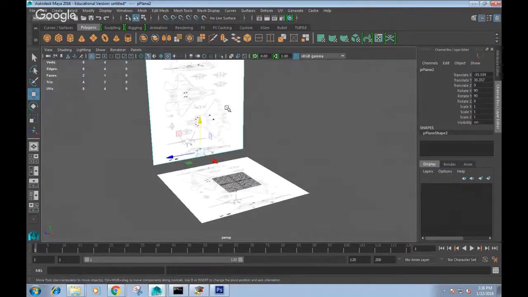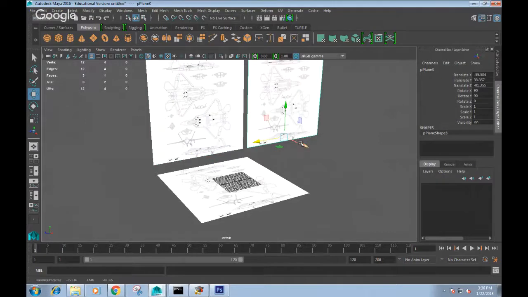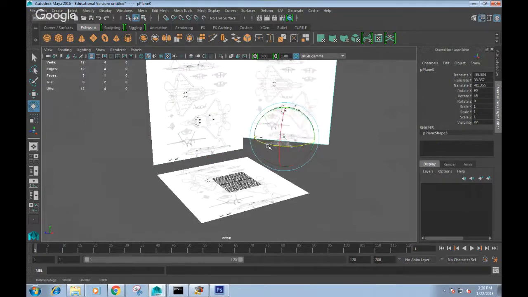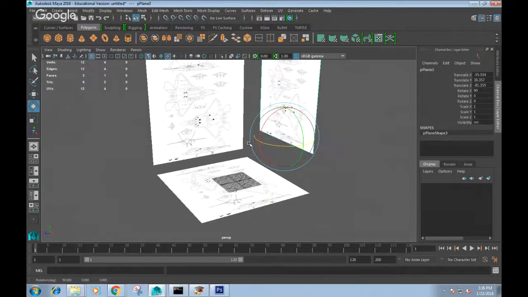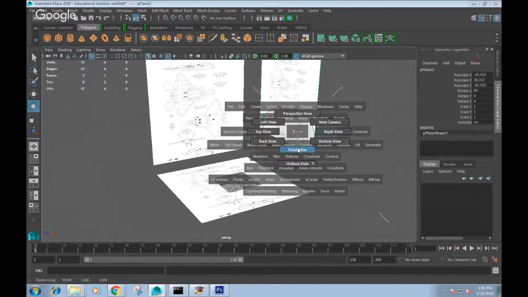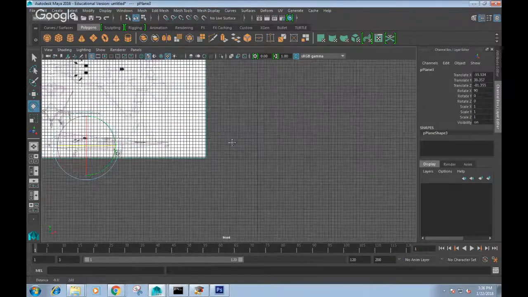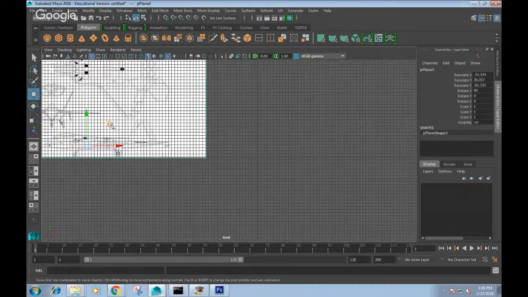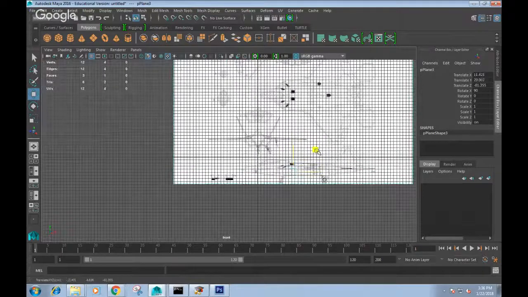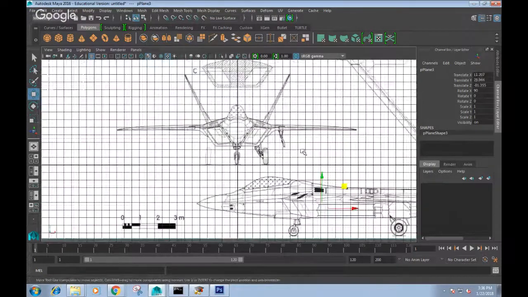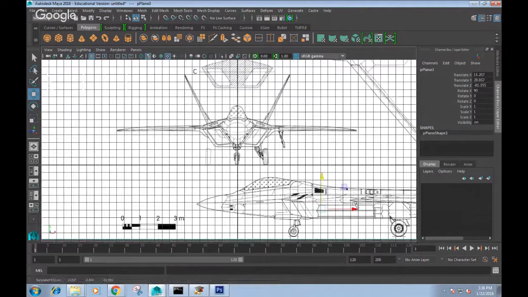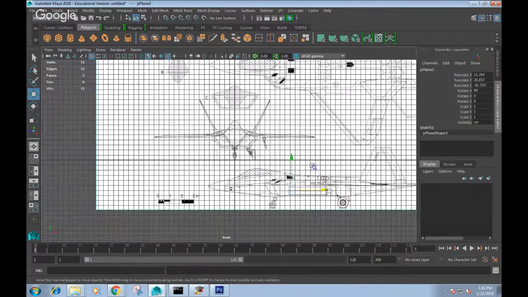Okay, and then now I'm going to duplicate this, Shift D, duplicate another piece here, and move it aside. Press E to rotate, holding down the J, rotate until the front view faces 90 degrees towards the Z direction. Now go over to the front view. Press W to move, and then proceed to move the reference until the wheels are touching the thick grid line, and position it until the reference drawing is cut exactly in half. Try to move it as closely as you can.